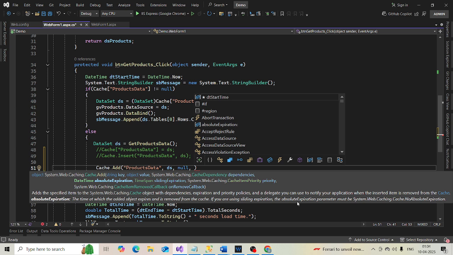The absolute expiration parameter must be system.web.caching.cache.no absolute expiration. Okay. Now I don't want to specify any absolute or sliding expiration. So for this parameter, for now, I'm going to say no absolute expiration.